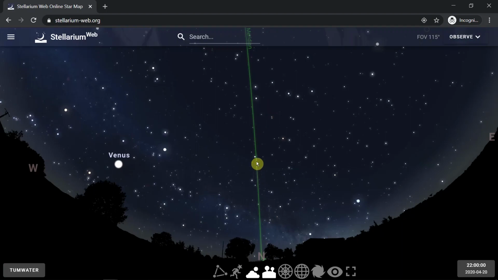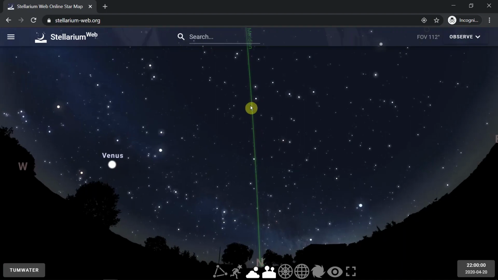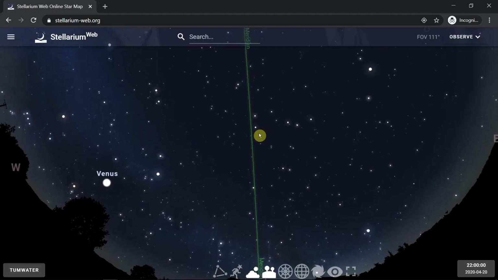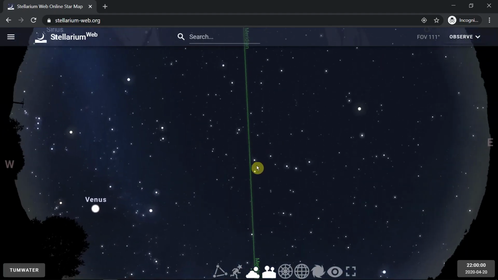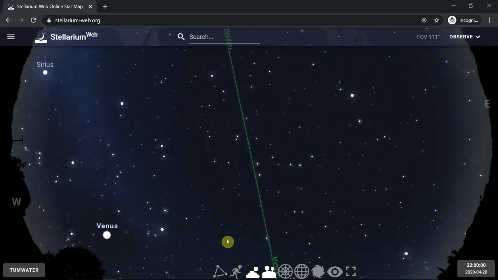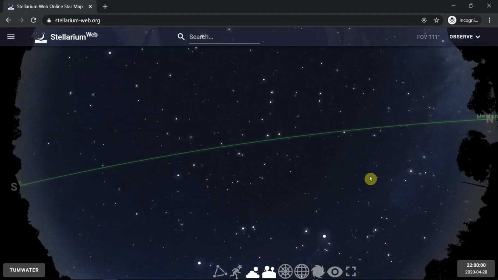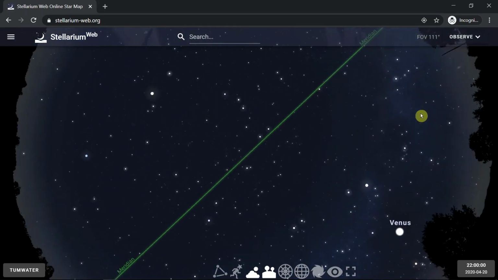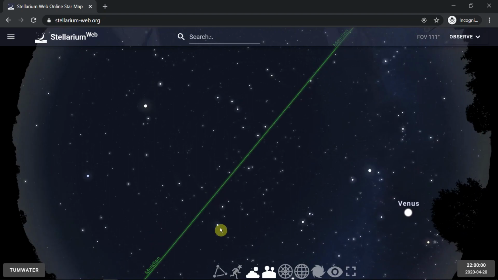You can see it going through Polaris, and you can see it going just past the two stars of the Big Dipper. And then if we were to crane our heads up and really look straight up overhead, this is our zenith, the part that's directly over our head. And then we can kind of just turn around and follow that imaginary line all the way to the south.